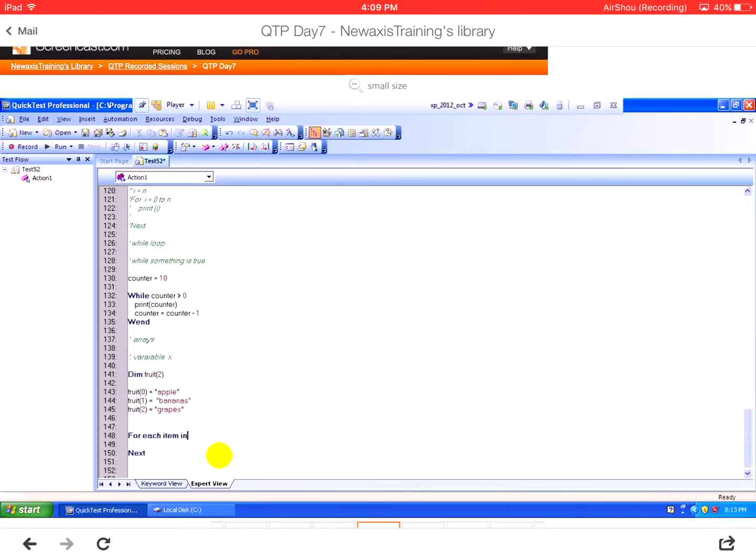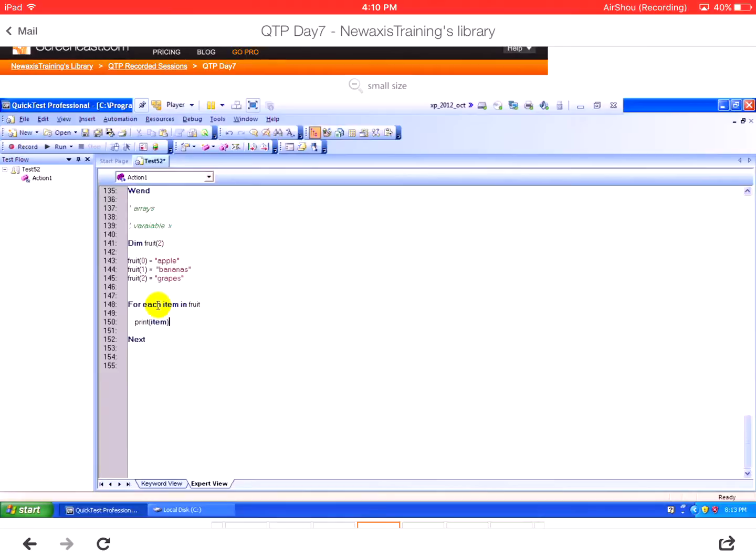Let us say for each item in the array name. What is the array name? Fruit. And then print item.